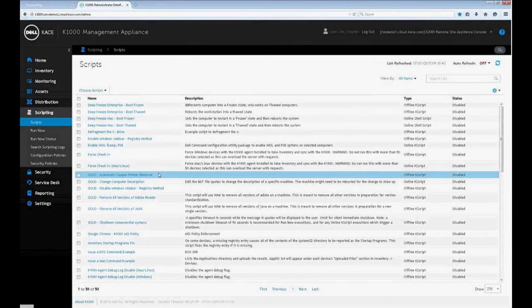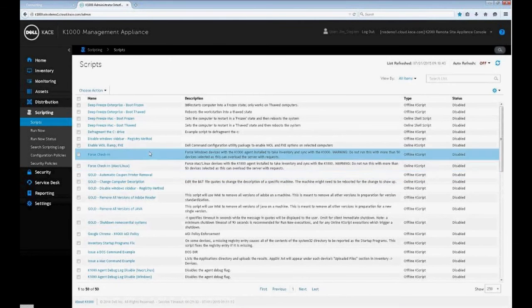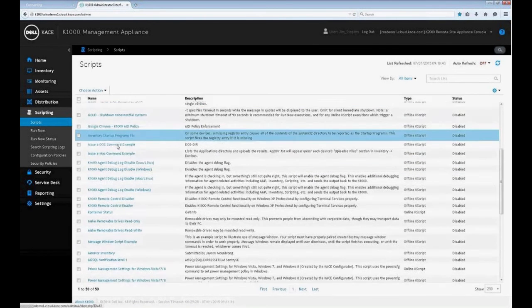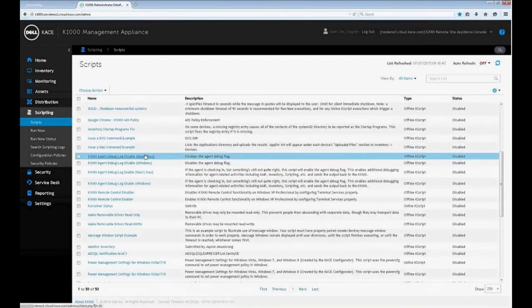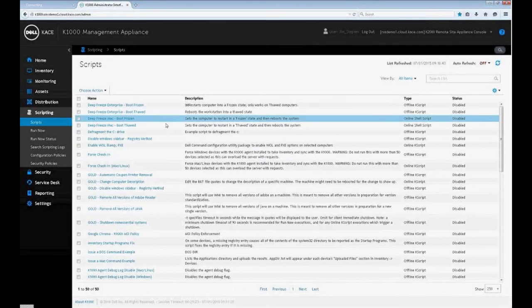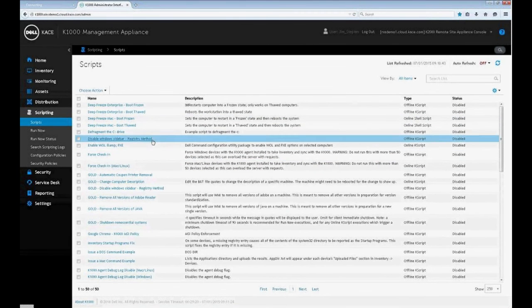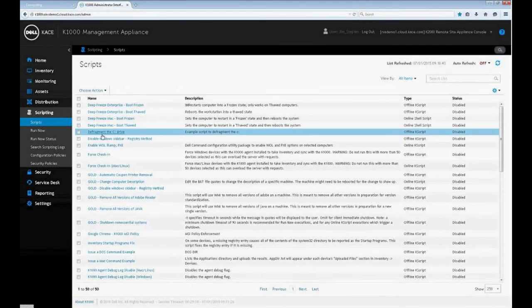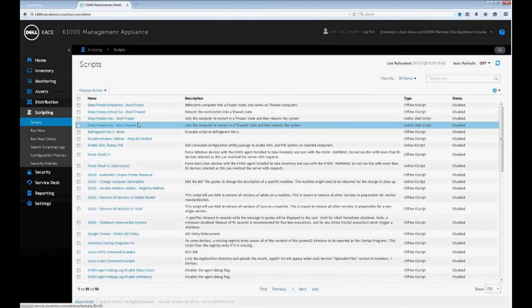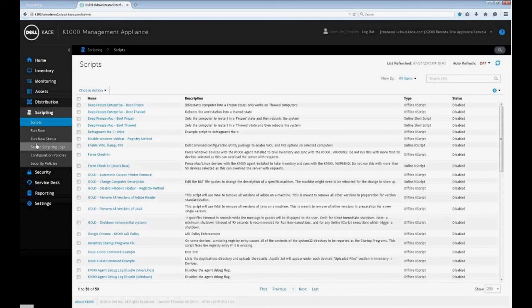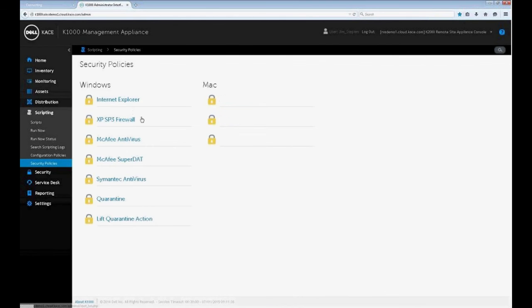Again, with scripting, I don't tie up too much time. If you have scripting talent in-house, they know when they see this that they're able to continue to run scripts and use this to do them and help create new ones as well, whether from our KACE scripts or from importing any shell scripts or anything they have from online. So again, very easy to do. A lot of remediation when we're making them, upon failure. There are different radio buttons and drop-downs here. Again, we can do different things. We have different configuration policies and security policies set here as well.